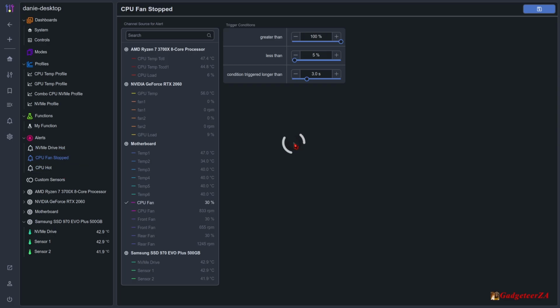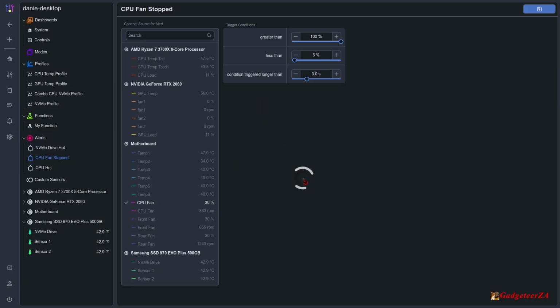The CPU fan, remember I said my CPU fan is actually set for 30% anyway all the time. So how I've set up this alert is I've called it CPU fan stopped. It is using the CPU fan there as the percentage, the speed in other words, as its source to check. And I've said, well, if it's running greater than 100, but that's essentially just saying ignore anything above a certain speed. That's not a problem. Unless you wanted, for example, to know if your fans are approaching 95%. But the point is, I've said here, if it's less than 5%, it will trigger this alert. And it will be for at least 3 seconds. So it can stop very briefly. But if it hasn't gone above 5% again within 3 seconds, then this alert will also trigger.